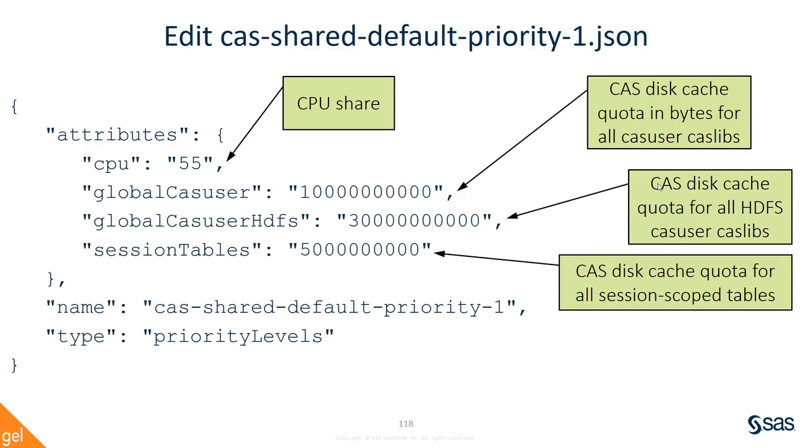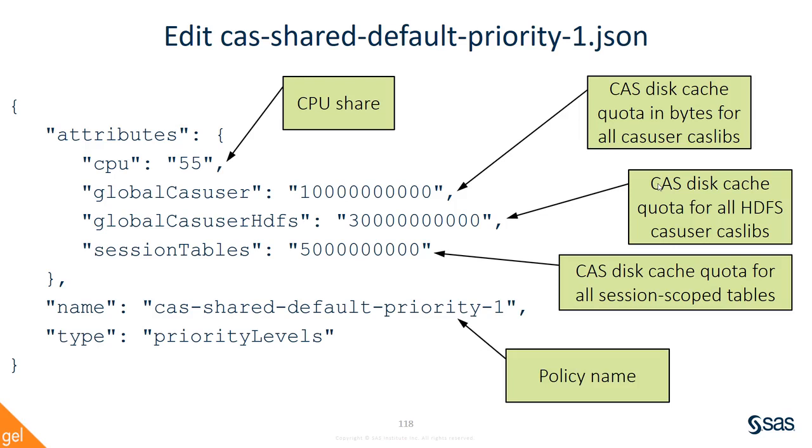Those numbers look large, they're in bytes. Currently there's no way to shortcut that, so you can't say 3G like you can in some of the other SAS configuration files, so it's bytes. I think one of the slides has a link to a converter, so if you need exact byte limits or gig limits or megabyte limits, you can convert those.